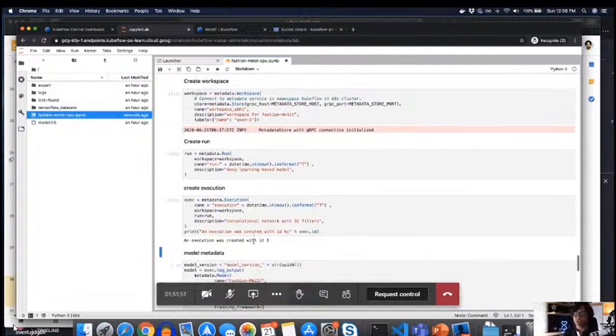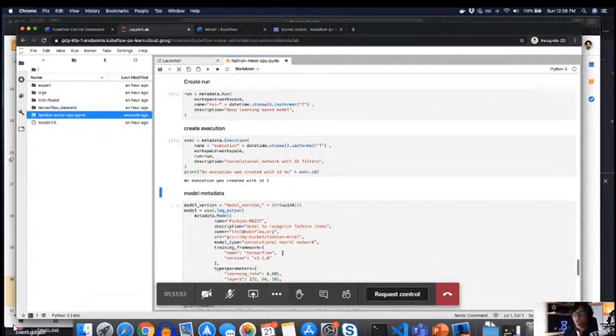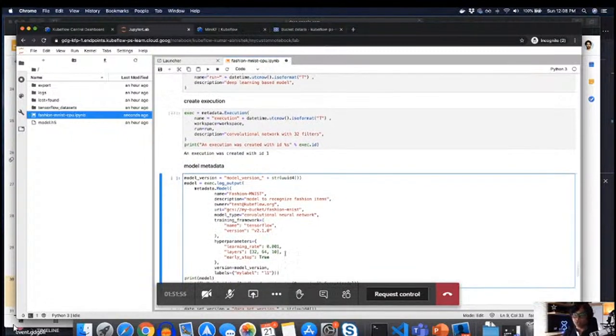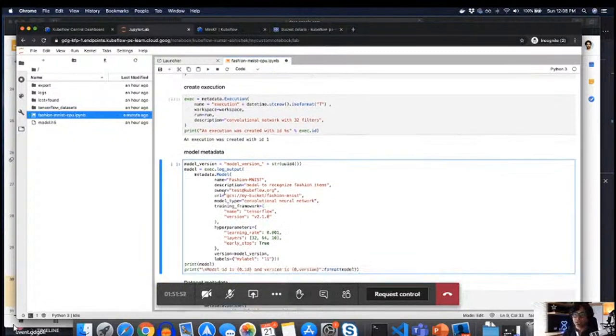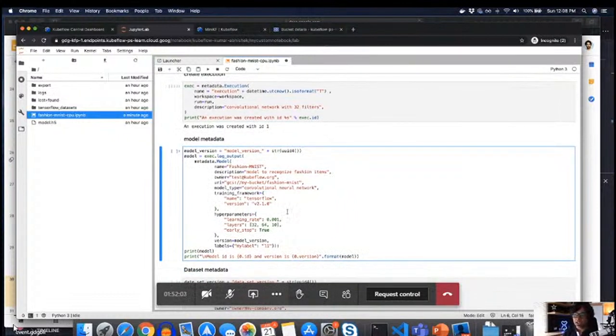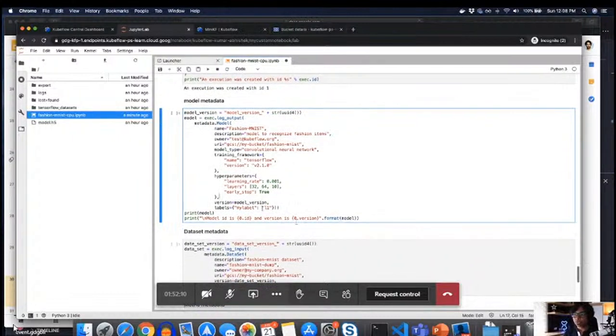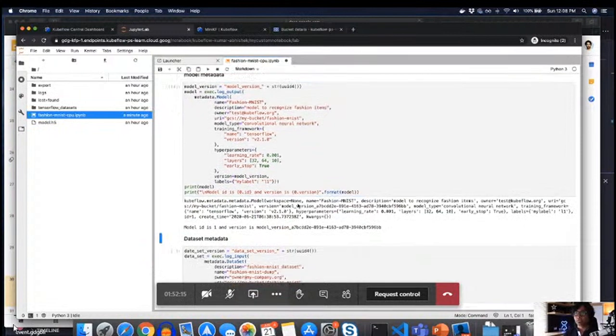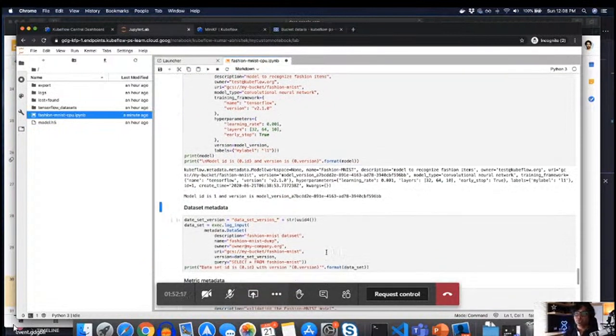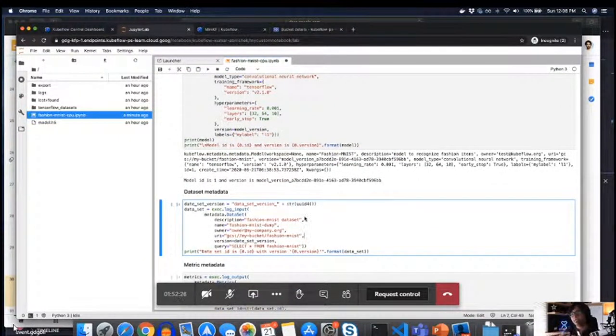All you have to do is just mention what you want to track. You can put any kind of metadata information. So for example, I took a model, and who is the trainer? Let's say I am the owner, and I built a model of a certain type. I use a certain model version. Obviously, you can take it from a variable as well. This is just to show. And these are the hyperparameters that I used, and this is my model version. And then let's say that I store all of this model version. And then I use some kind of data set. So for example, in a typical problem statement, you might be doing some kind of feature engineering.